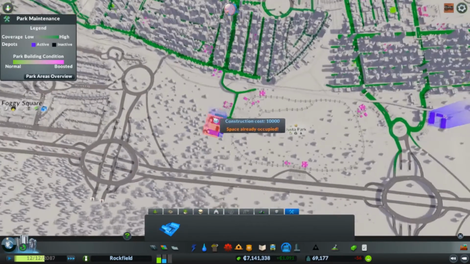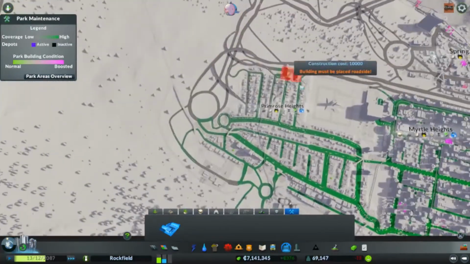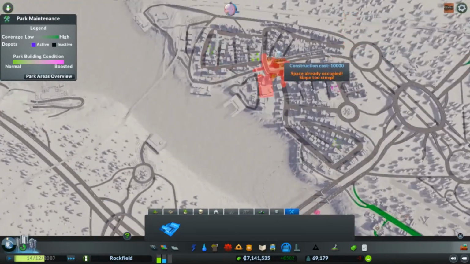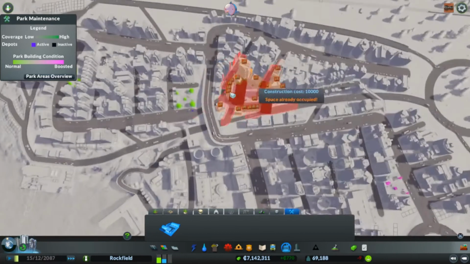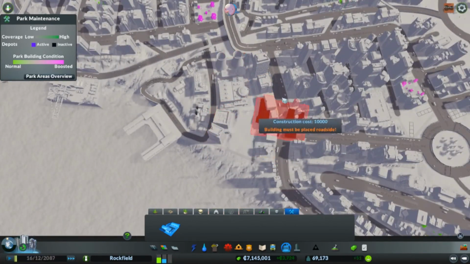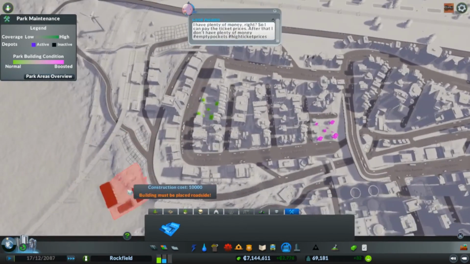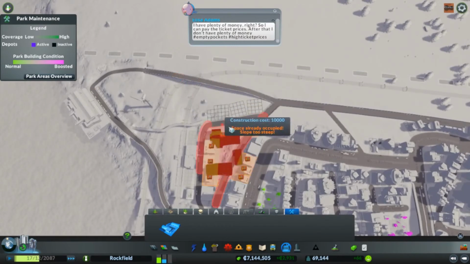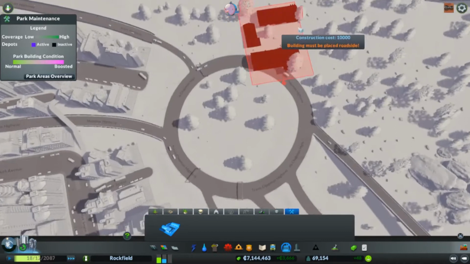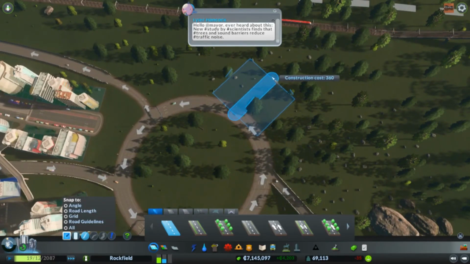There we go. So this does service most of this area, which is good because it's got the SpaceX and everything there. I don't have one over here, but there's only like 2 parks. Can I even fit one in here if I wanted to? Not looking like it. No. Oh wait, maybe. Nope. I would have to make a complete mess of my roundabout.